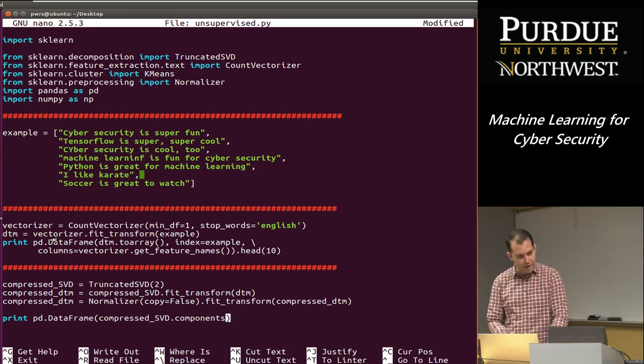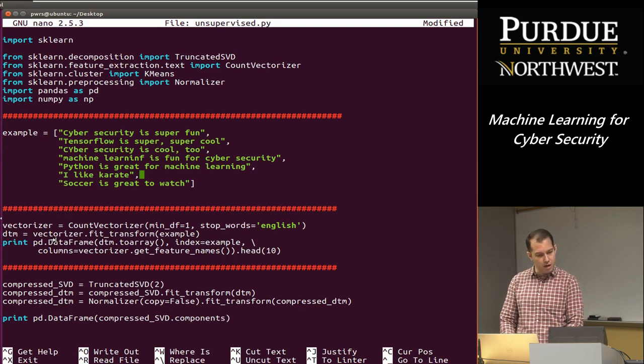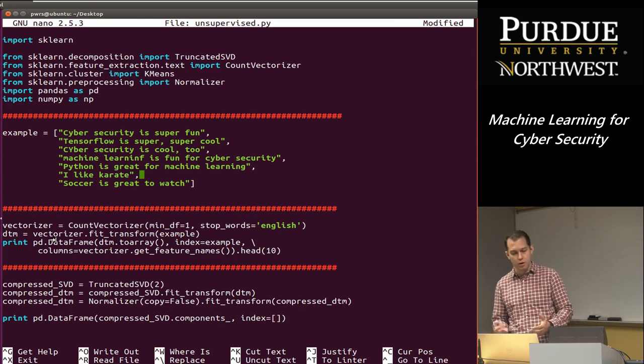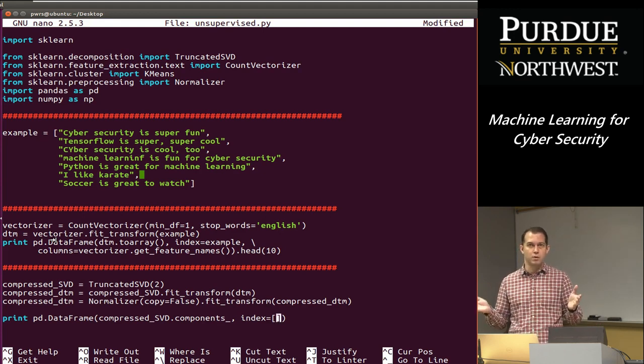All right, so this will print out the components that we just created. So that's going to be components underscore. We're going to specify for the index this time that we created 2 components, right? So there's no more notion of the words. Remember, we took 15 words and mapped them into a space of just 2 features. So we can call them whatever we want.